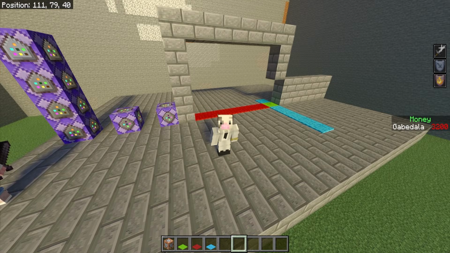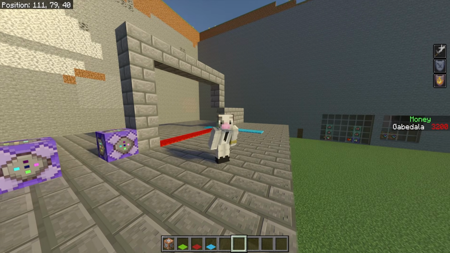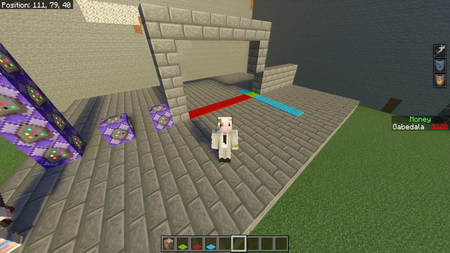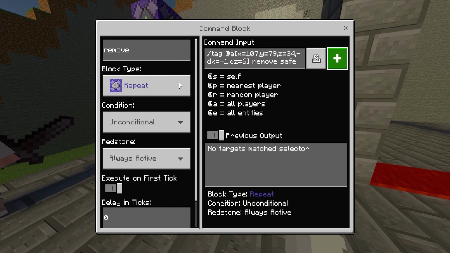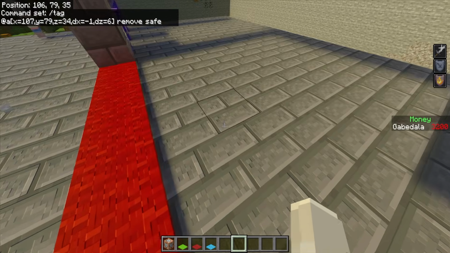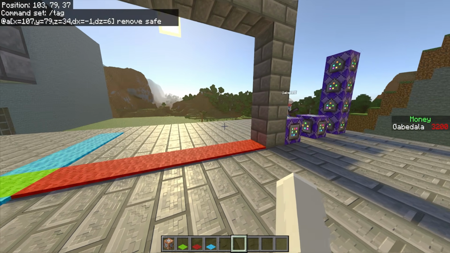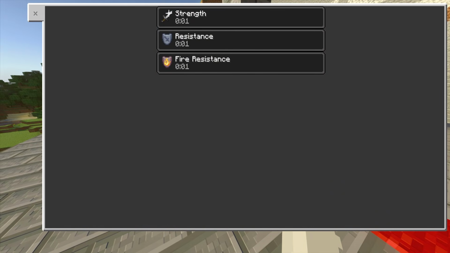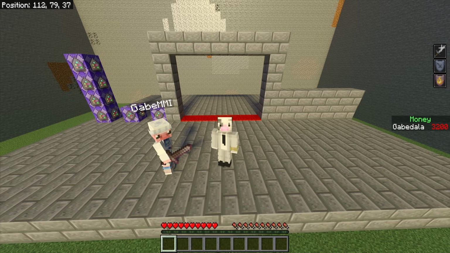Like I said, it will be different for you because we do not have the same coordinates. Hopefully I explained this well for you guys. It's pretty good with visuals too, because I have the carpet showing you exactly where the X and Z coordinates are. After that, just do remove safe, because this is removing the safe tag after this point. As you can see on the right side of the screen, my tag is removed, and that means all my effects are removed, unless I go back here, and then all my effects are back on the screen. Those are the last 2 command blocks for this tutorial.